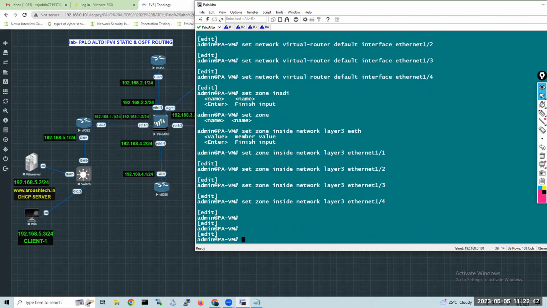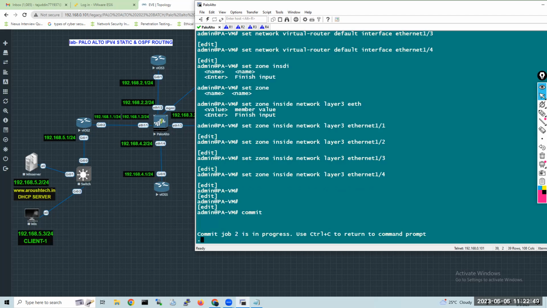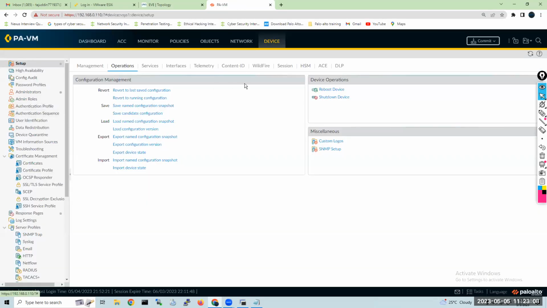So now we have to commit. Without a commit, guys, it will not update the running configuration we have made. It will make the changes. Okay. We have given a lot of things, right? We have given the IP address, we have created the management profile. All that update we can see in the GUI, guys. So let me show you that.